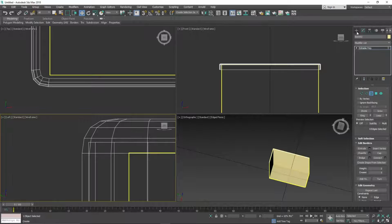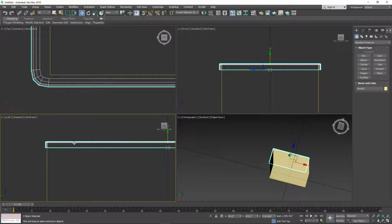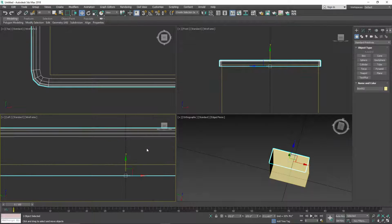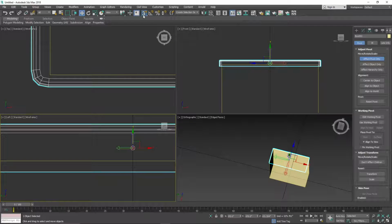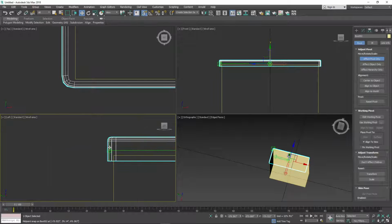And now if I wanted to align this properly so that it's not just floating on top of it all willy-nilly, what I can do is go into this tab, and this is the hierarchy tab. It lets you go through and adjust your pivots, your working pivots and all this. I typically just do the effect pivot, center to object is the big one. If you enable snaps, you can actually snap it to certain pivot points.